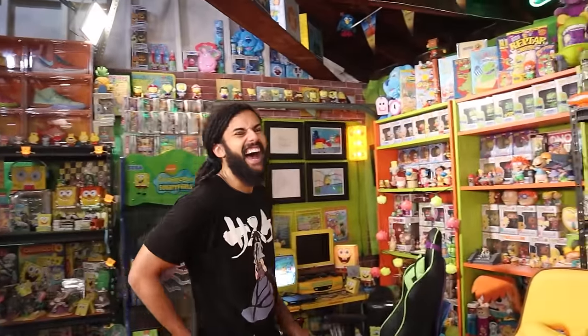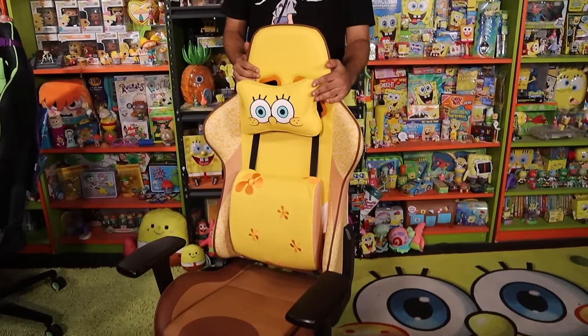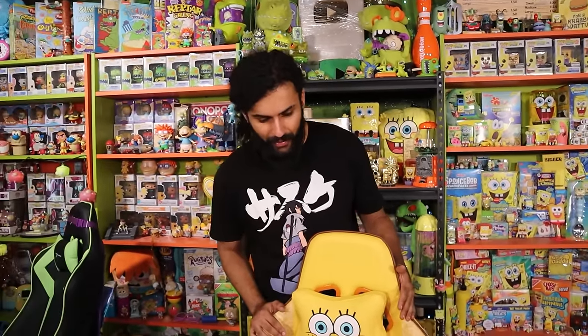Maybe it's just me, but I feel like this matches the aesthetic of the room very well. This is basically a SpongeBob room. Ghost, you may be able to find a lot of different YouTubers, but I don't think you'll find another YouTuber with a room that aesthetically matches it better. This is so freaking beautiful, guys. That is super comfortable, and it goes a lot lower than my other chair, so I can actually get my knees under here. All these style chairs are kind of pricey, but they're worth the money because they're sturdy. Ghost builds these things with quality, so I recommend them for sure. My link will be at the top of the description.